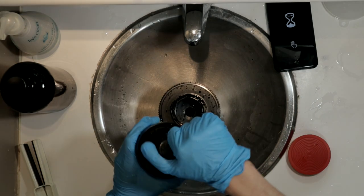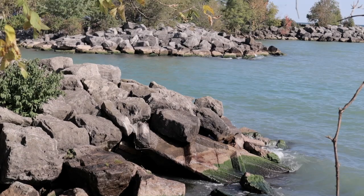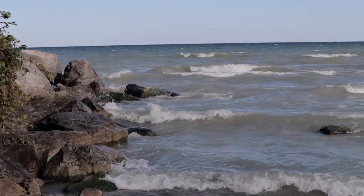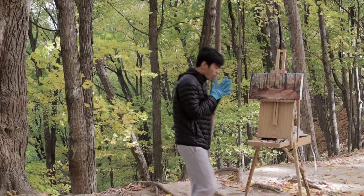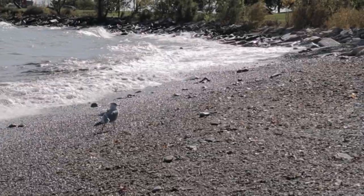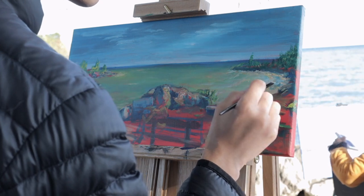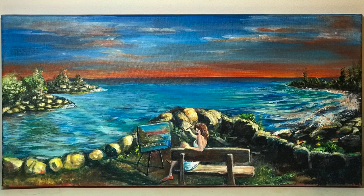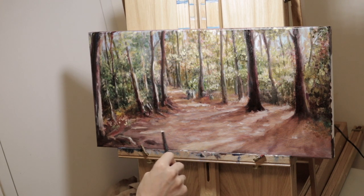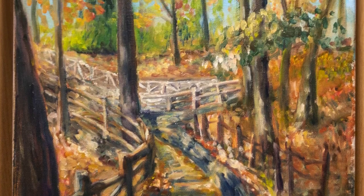So that was my recent plein air sessions. I recommend you go out to paint as well, because the physical places have something unique to offer. The ambient sound, the smell, the temperature, the encounters with other living things, they will all be a part of your painting. It's more alive than just a photo. You are translating the light onto a canvas. You are not just a printer. You are a printer with emotions. And that's why I love painting.